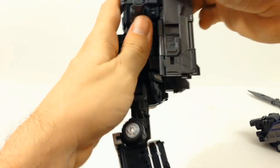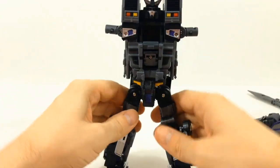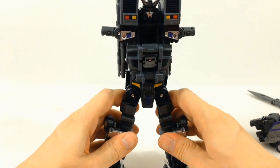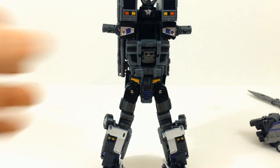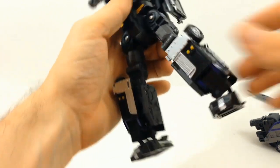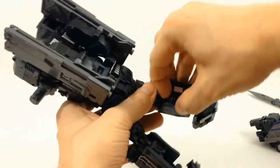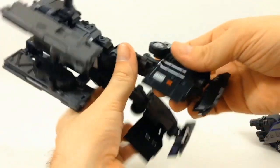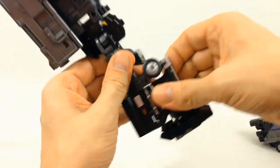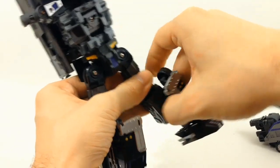Alright, nope, didn't get it. There we go. Alright, so we're mostly there now. Next we're going to focus on the feet. So we're going to take these panels, flip out these panels, and then rotate these out again forward like that.